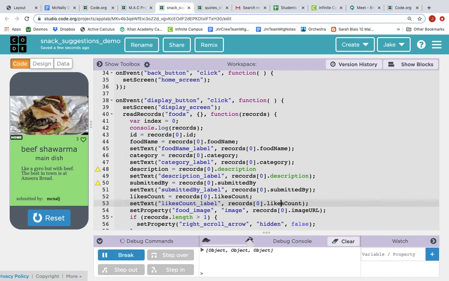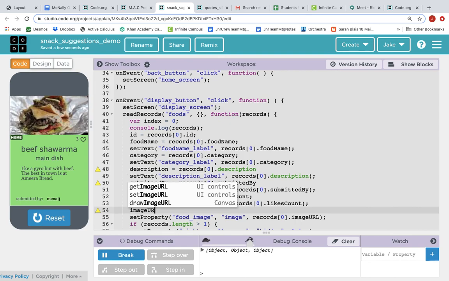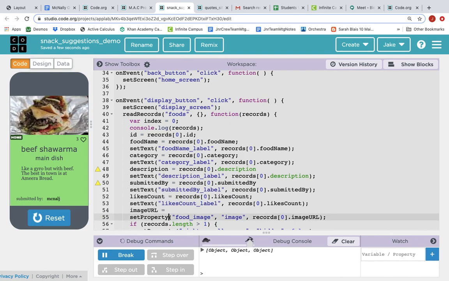We need to store this image URL. So we'll say image URL equals, and we'll come down here and we can go Shift Command right arrow, let go of Command, back up a little bit, Command C, Command V, and paste this guy in.